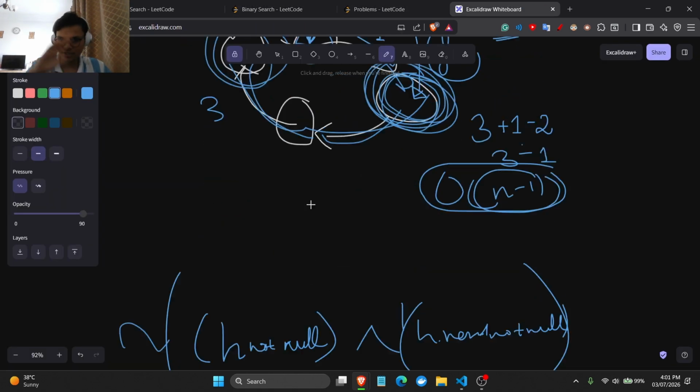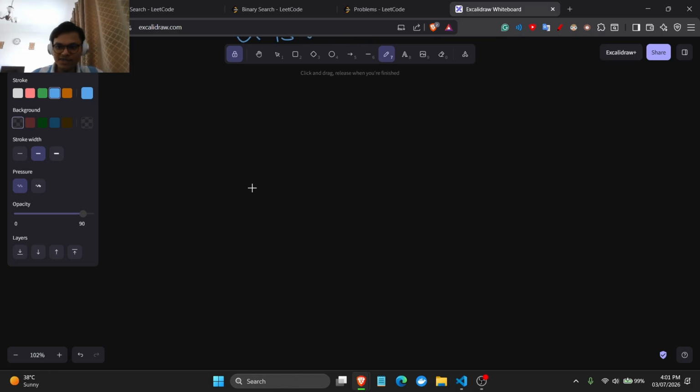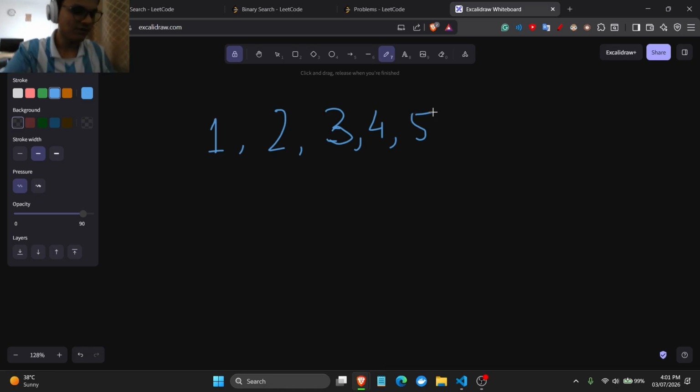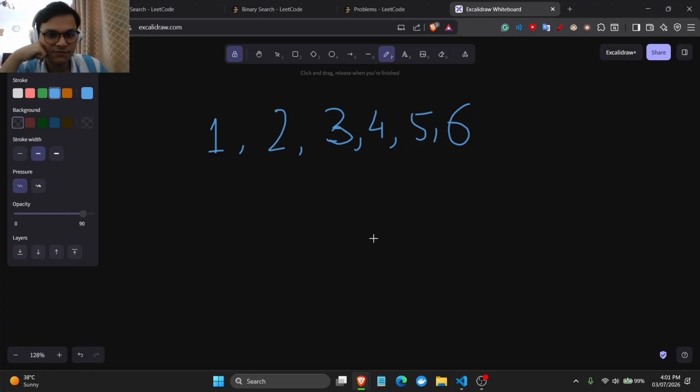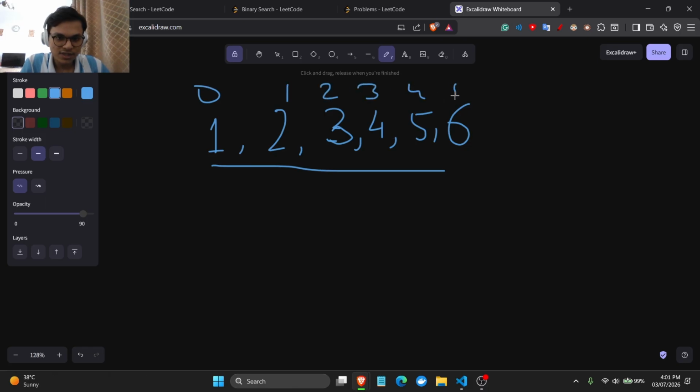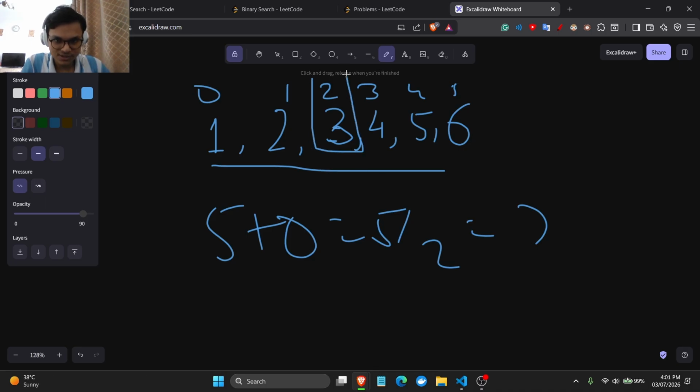So how does this work? Let's try to explain this. The way this works, let's assume we have 1, 2, 3, 4, and 5. I have this array and I know it's sorted. If someone tells me to find, let's say, the existence of 5 in this, so this is like indices 0, 1, 2, 3, 4, right? I will come to the middlemost element, right? So we'll have 4 plus 0, which is 4, 4 by 2 is 2. So we'll come to the middlemost element, which turns out to be 3.